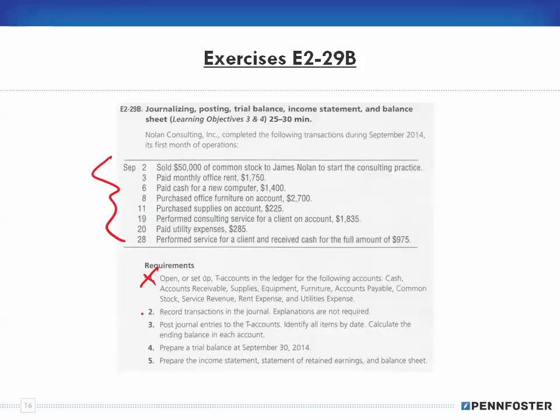So then in the next video, I'm going to begin on number two, which is record the transactions in the journal and post the journal entries to the T accounts. And depending upon where I stand time-wise, I may or may not create the trial balance. I know I'm going to have to have a separate video for creating the income statement and the financial statement. So that's where we're at right now. This was part one of this problem, and in the next video we'll continue working with part number two.